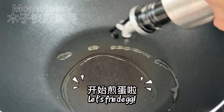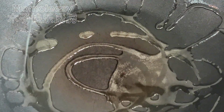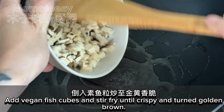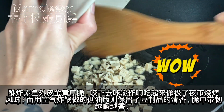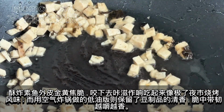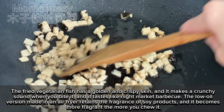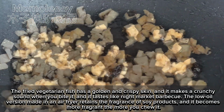Let's fry the egg. Add vegan fish cubes and stir fry until crispy and golden brown. The fried vegetarian fish has a golden and crispy skin, and it makes a crunchy sound when you bite it, and it tastes like night market barbecue. The low-oil version made in an air fryer retains the fragrance of soy products, and it becomes more fragrant the more you chew it.